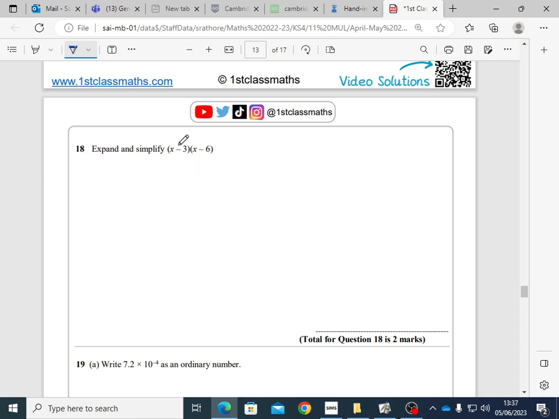So what we're going to do here, we're going to times each of these by x. X times x is x squared. X times minus 6 is minus 6x. Then times each one by minus 3. Now be careful, this is the biggest error. I want you all to shout this together so I know that we don't make the same error. What's going to come next, please? Right, synchronize a bit. All together, next one, please.